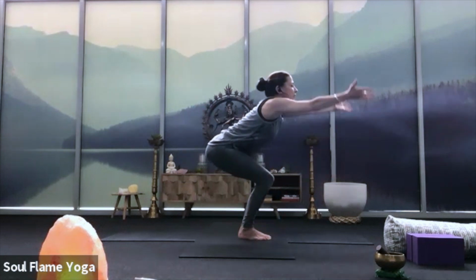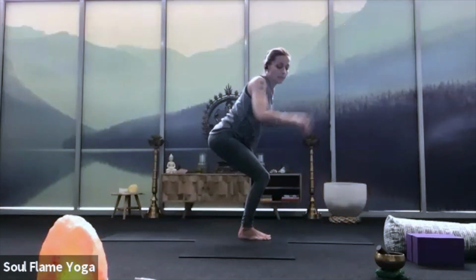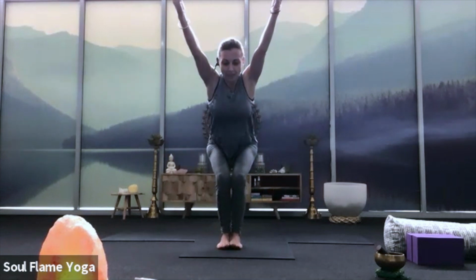So sweep the arms up and exhale as you sit. So just notice now whether the knees are side by side. You can take knees together, feet apart, or feet together, your choice.